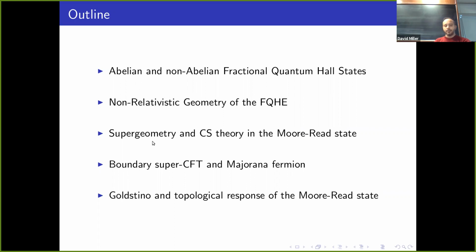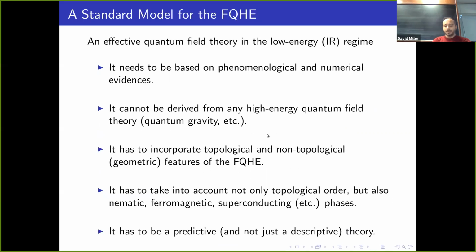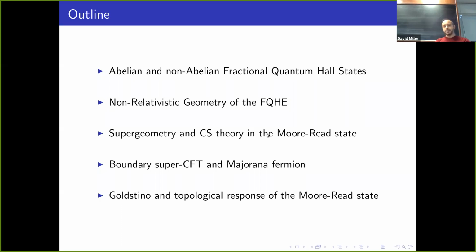And then in the second part of the talk, I will show you the main result of our work. Basically, the idea is to describe a specific fractional Hall state, the so-called Moore-Read state, originally proposed by Gregory Moore and Nicholas Read in 1991. This is one of the most well-known fractional quantum Hall states supporting non-Abelian anyons. It has a very important feature also for application in topological quantum computation. But in any case, I will describe these states from a different perspective. I will discuss only the quantum field theory features of this model. So I'm not going to discuss the microscopic wave function, the Moore-Read wave function. I will really try to focus on the low energy physics of this state.